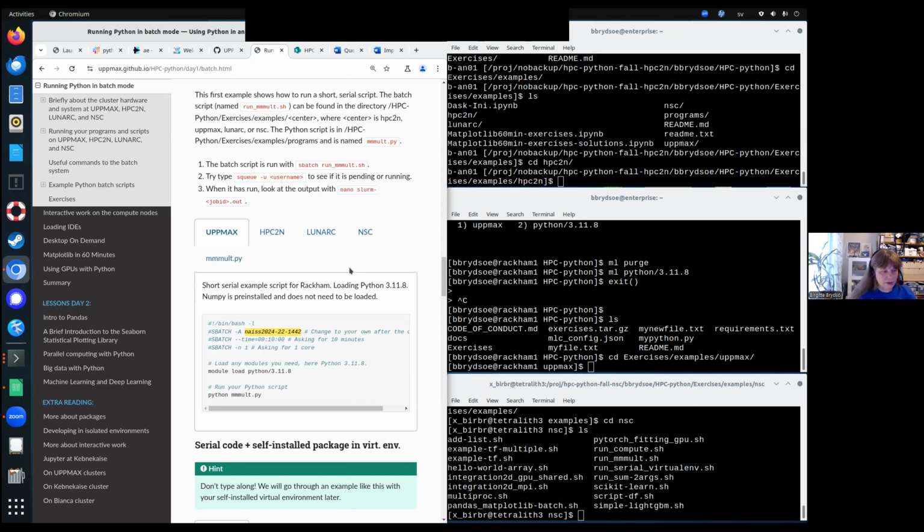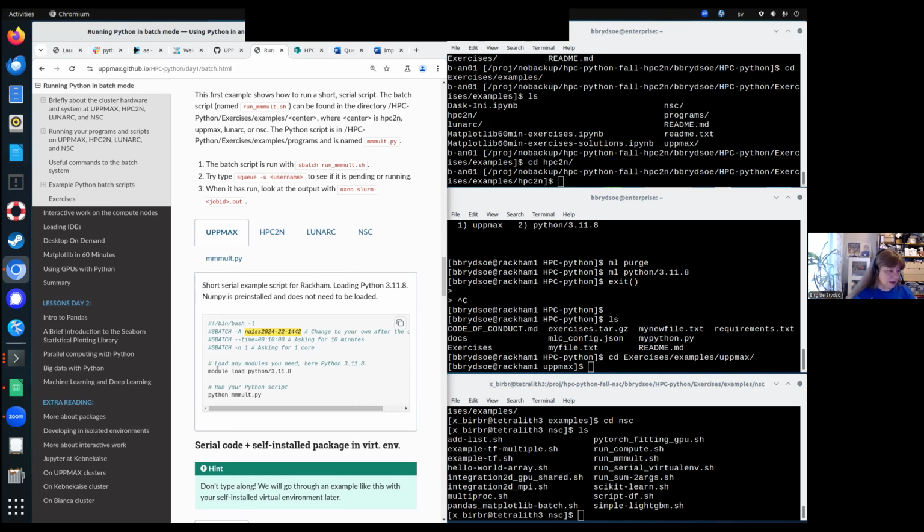So if your job in reality takes 30 minutes, don't ask for 1 week, because then it will sit in the queue and wait for a slot of time to be available for a whole week. But also don't ask for too little, because when this time is up, the job ends, whether or not your job has continued running. So in this case, I'm going with 10 minutes. It's probably a lot too much, but just as something. I'm then asking for 1 core. It's a serial job. Then I load the modules I need.